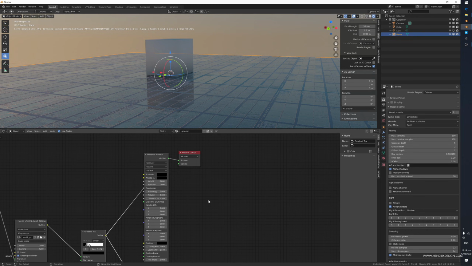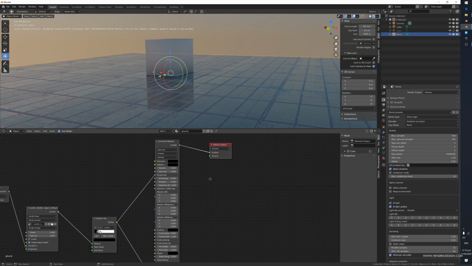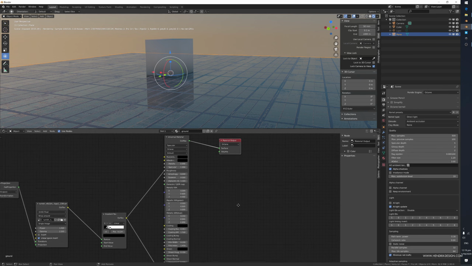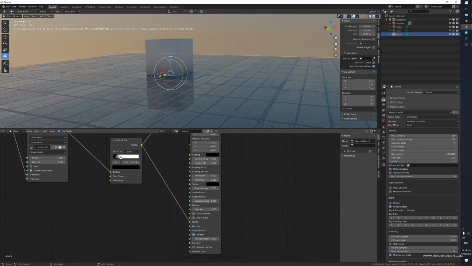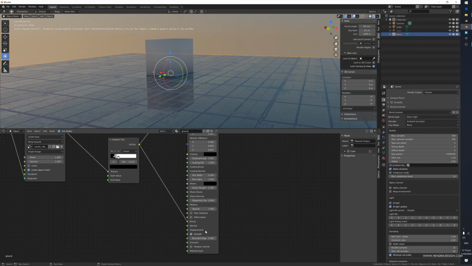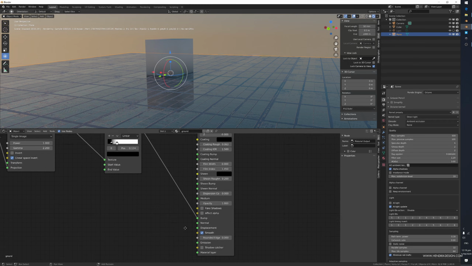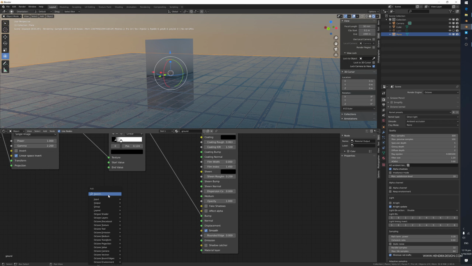If you know Eevee, you have a displacement port in the material output right away, and you have to enable it in the shader, but not here. Here it's right in the universal shader material setup. There's a thing called displacement. So you can try to search for it here. I have no idea where it is, to be honest. Let's look for it. Where could it be? Tool? Oh, here, tool. Okay, it's under tool, or you just search for it.